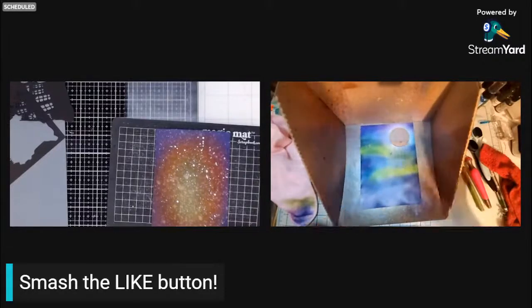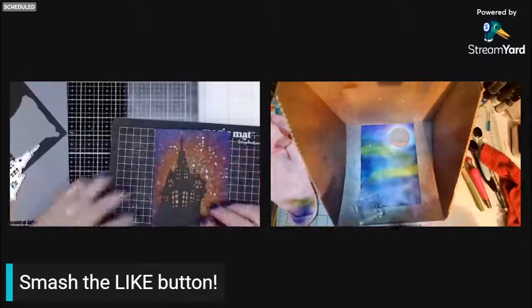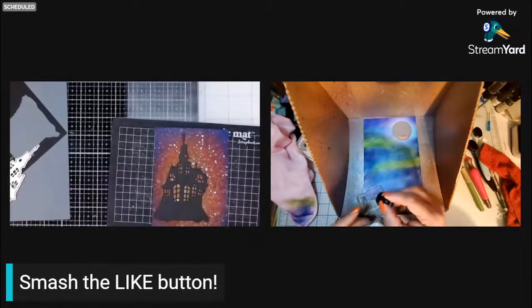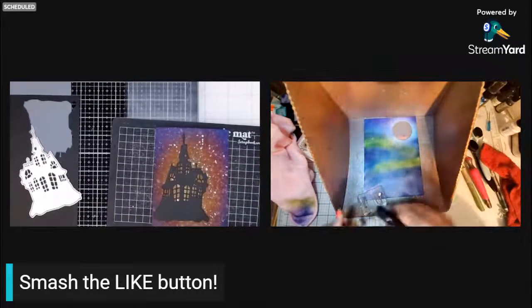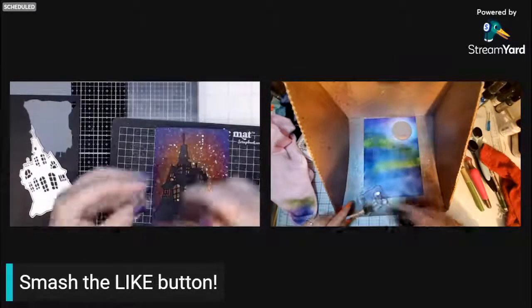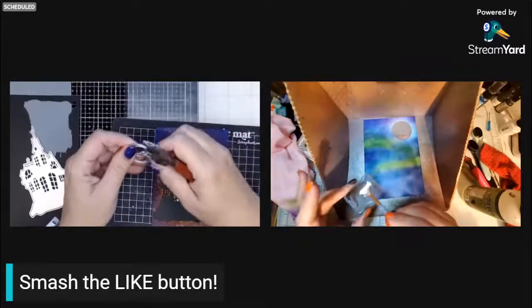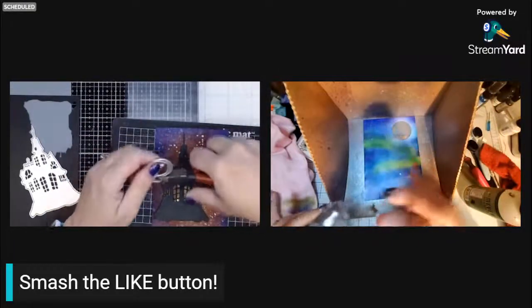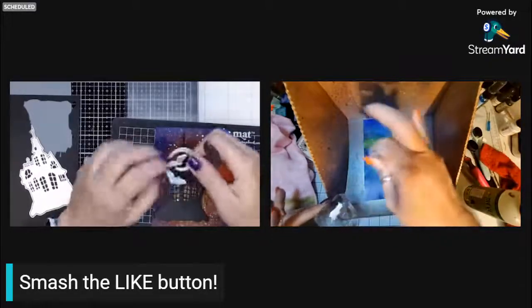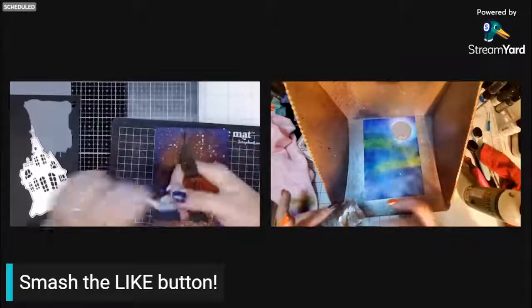And then we're going to add white for some more stars. So we need this, and we need this. And we're just going to take a teeny drop, because I always get too much of that. Get our fan brush. Little bit of water. So you're going to do the gouache thing too? This is Dr. P.H. Martin's Pin White. Oh, okay. I've heard of that. Yes, there's different variations. This one is supposed to be able to go into an airbrush, which I do have. I just have never really used. So, which means it's got to be a really fine consistency, right? Yep, and it is. And I just add a teeny bit of water.